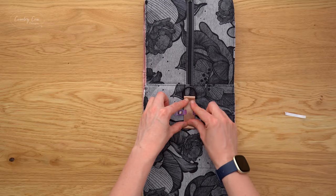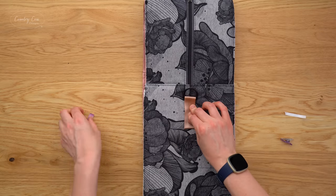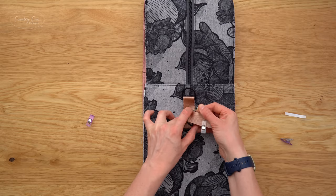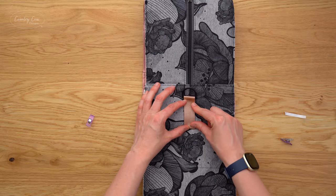Make sure that it's straight. You can check that it's centered because it should be centered to the zip. And the join that you had on the back, like this one here, where the webbing joined, that should be underneath, so that's hidden. Now I'm going to sew this on.